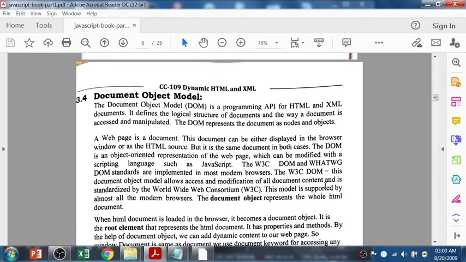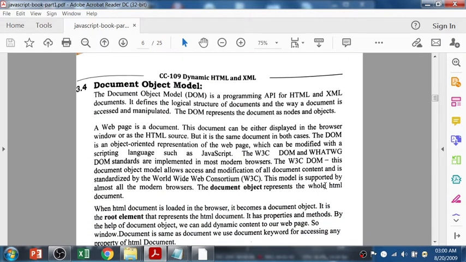So before starting with the program, we have to understand the document object model, the structure of the DOM. Now what is DOM? Basically DOM is the document object model. It's a programming API for HTML and XML documents. Any markup language, whether it is HTML or XML, starts with the root.